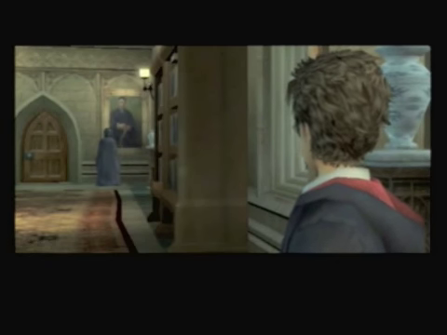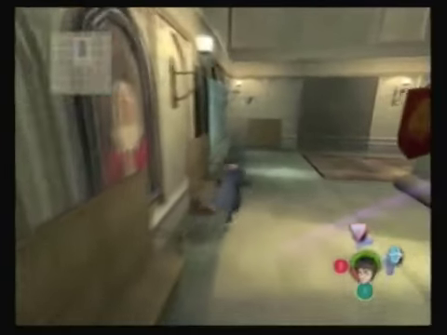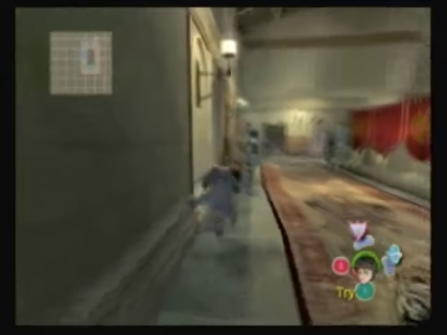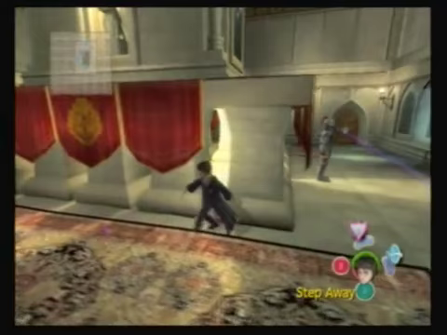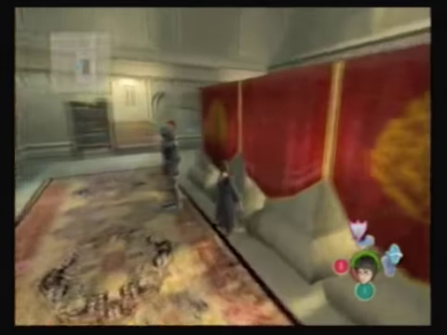They're not common if you don't do a lot of exploring, but they're going to be common for us. Anyway, this is actually Professor Snape you have to sneak by in this section. If you get caught by Professor Snape, he works just like a prefect does in Chamber of Secrets, only he doesn't have to shoot you with a spell to catch you.